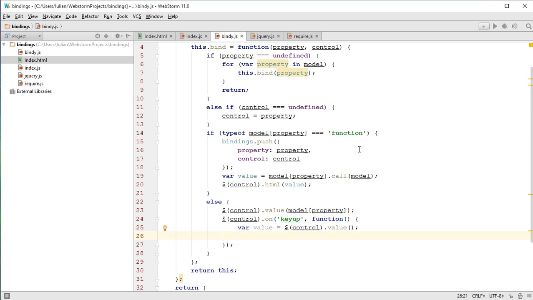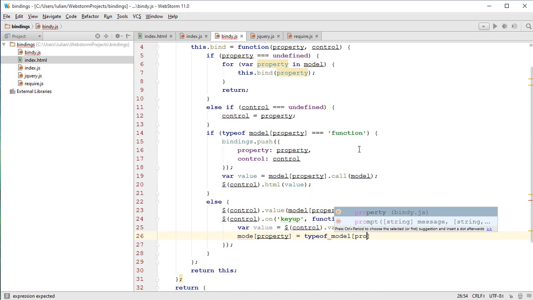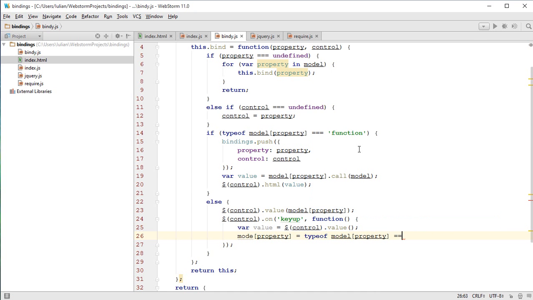Therefore, what I'll do next, in order to set the value of my property in the model, would be to check the type of the value that was already set in the model of property. If this type is a number, then I'll have to parse the value that I need to set in the same way to be a number as well.